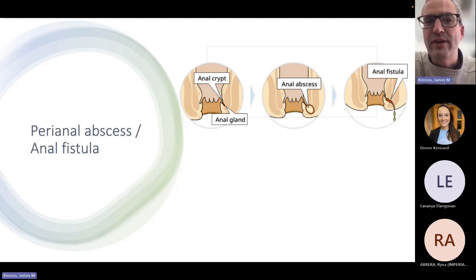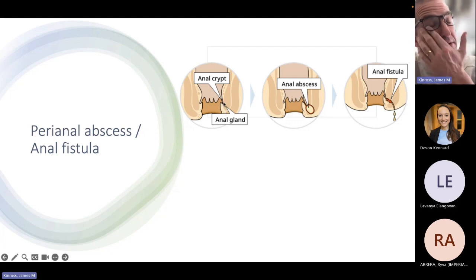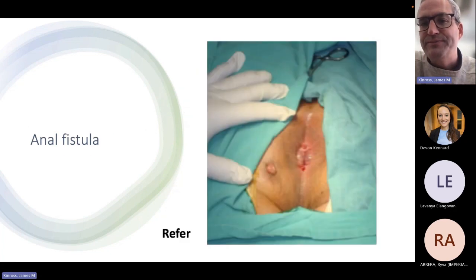Typically, abscesses form when anal glands, which just sit at the bottom of those crypts that I pointed out to you at the beginning, become blocked. They develop an abscess because bacteria can't discharge out, and that becomes very painful. And then it can sometimes lead to a fistula. This is something called the cryptogenic theory of fistulation. So those abscesses are really very corrosive. The pus discharges through the route of minimal resistance, and it will discharge both in and out of the bottom, causing symptoms.